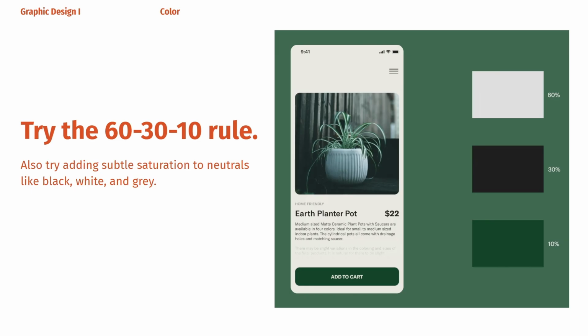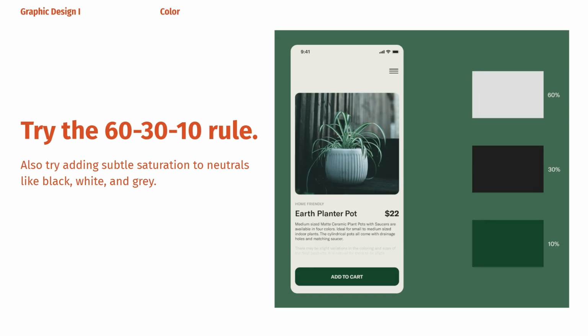This means that 60% of your layout should be one color, 30% a second, and then 10% being your saturated accent color. You can see this at play on this screen, where about 60% of the screen is this off-white, and then 30% is the very dark neutral, which looks like black, but it's actually a very dark green. And then that highly saturated green is saved for the 10%, the call to action, which is both in the picture as well as on the button.